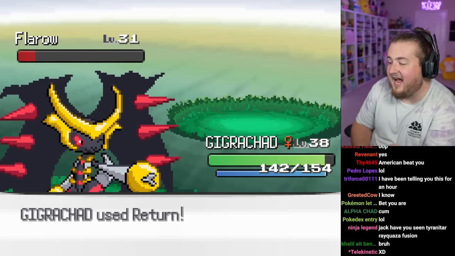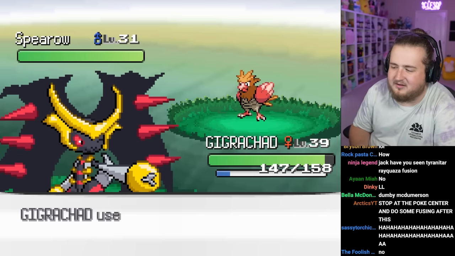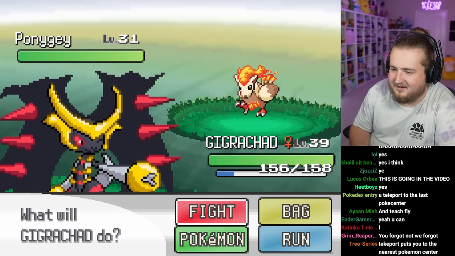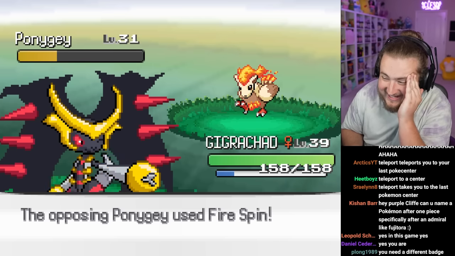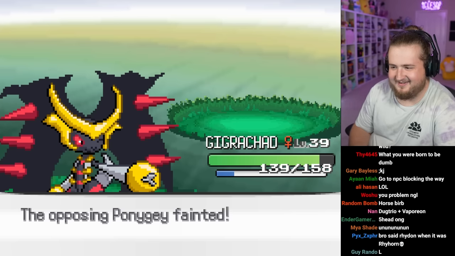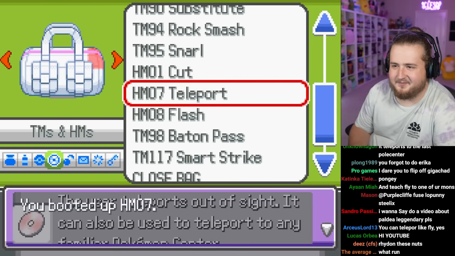Does teleport work like fly? Can I teleport there? I'm so dumb. Okay, we'll get our encounter and then we'll go do the gym. Dude, I messed that up so badly. Oopsies. I'm probably like really over leveled for Erica now. You know, you just have to wait for that encounter. Sorry.